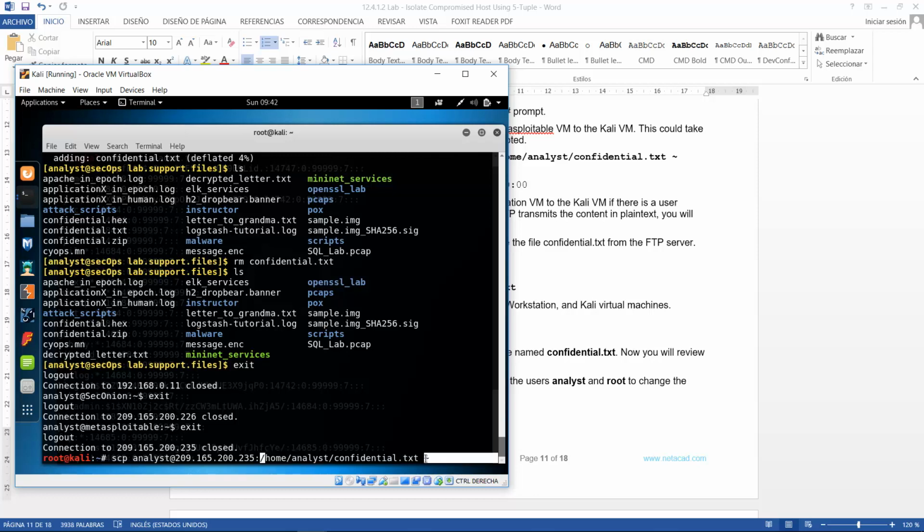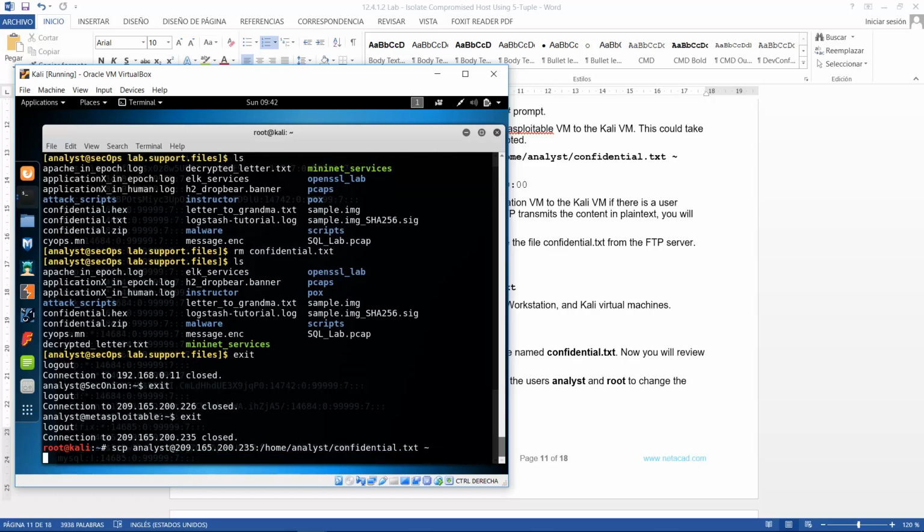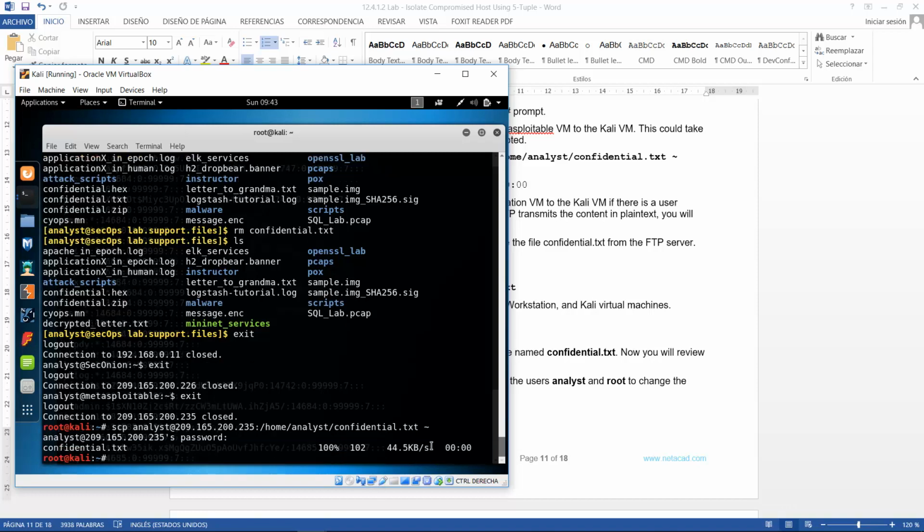The destination, my home directory on the Kali Linux virtual machine. Enter. Okay, success.